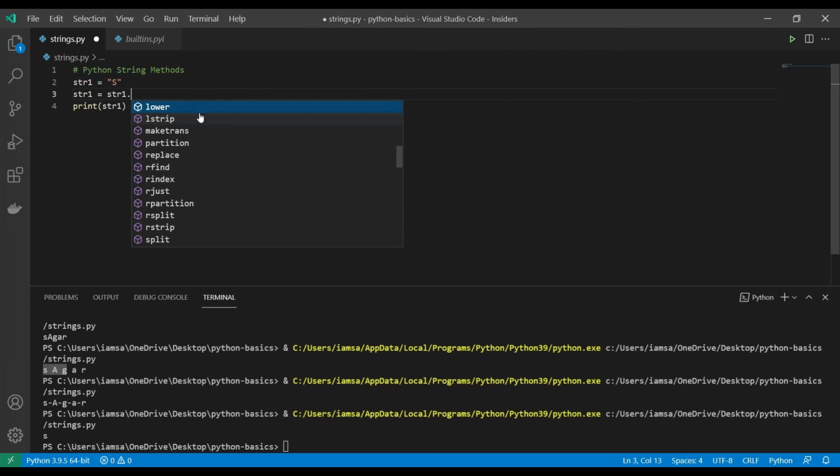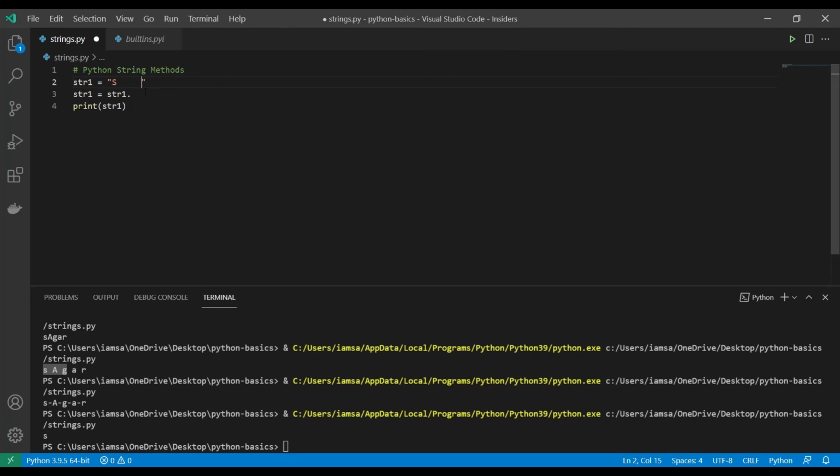So what's next with us after lower is lstrip. Before lstrip, let's talk about what strip is. If I have spaces here and I want to remove the spaces, there is a method called replace, but we don't always want to use it. So for that we have something called strip. What strip does is, it will remove all the spaces which are here. Let's run it and see. If you see, all the spaces from here as well as here are removed.